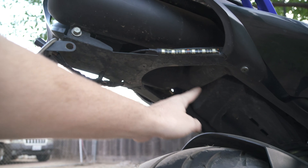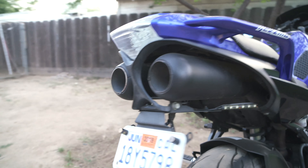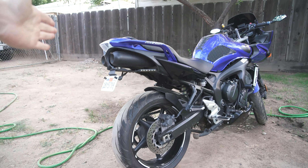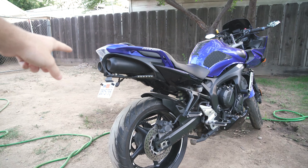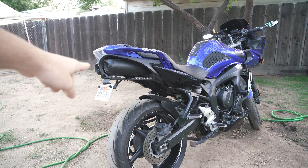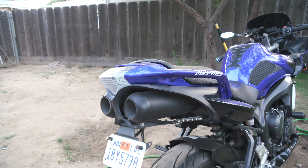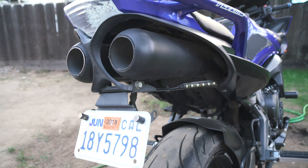So if you get the 12 inch Jones glass pack, which I was thinking I would actually do, it's going to be a little bit longer — it's probably going to stick out to about here with the 12 inch. So just get the 9 inch; they look a lot cleaner. On the FZ6 I've seen some people with the Acropovic exhausts and they're sticking out to like right here, and they just look awful. I mean, they don't look awful — they sound nice — but they're definitely not my style. I like it clean and a little bit shorter.